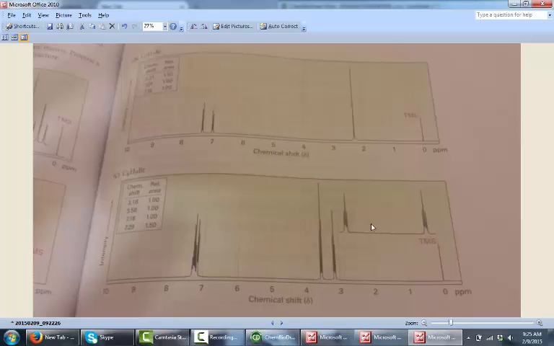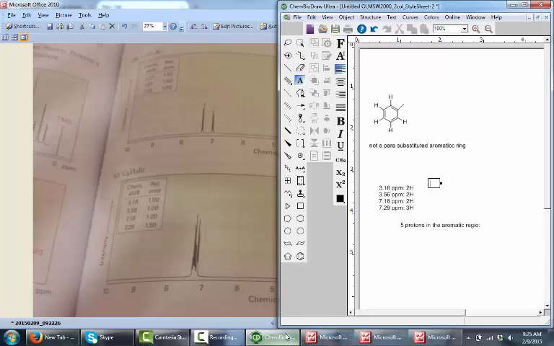Let's look at that splitting pattern. I see these are each triplets, okay? So I have 2 triplets, 2 sets of 2 protons, each is a triplet. What that means is that each one is next to a CH2, and each is also equivalent to a CH2, so that means I have a CH2CH2. Okay, I still have a bromine here in the molecule, so in order to get 2 sets of CH2s, I set up the structure this way: CH2, CH2, bromine.